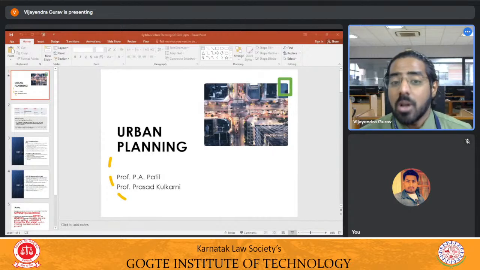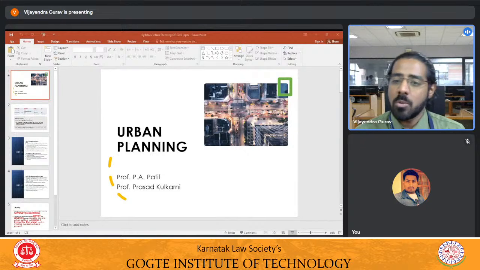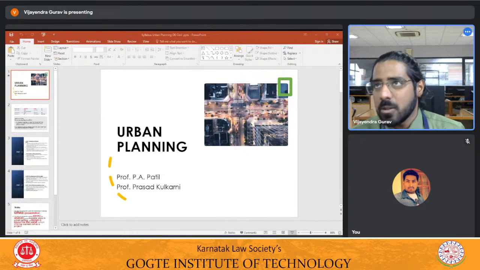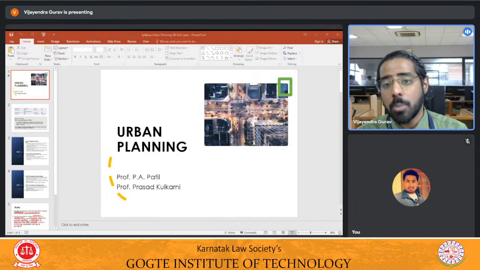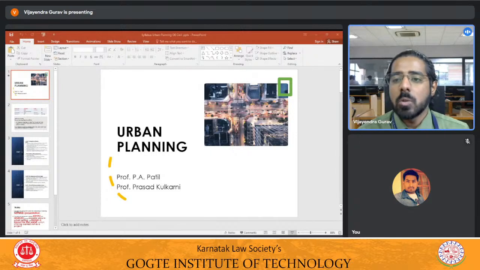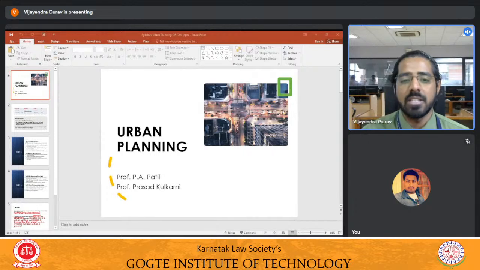And model of land use planning, like centralized concentric zone model, sector theory model, multiple nuclear model. These are different models. These are proposed by great urbanists. Okay, so these are again theoretical background to support your new proposals. So that second part again covers theoretical background of your design theories.